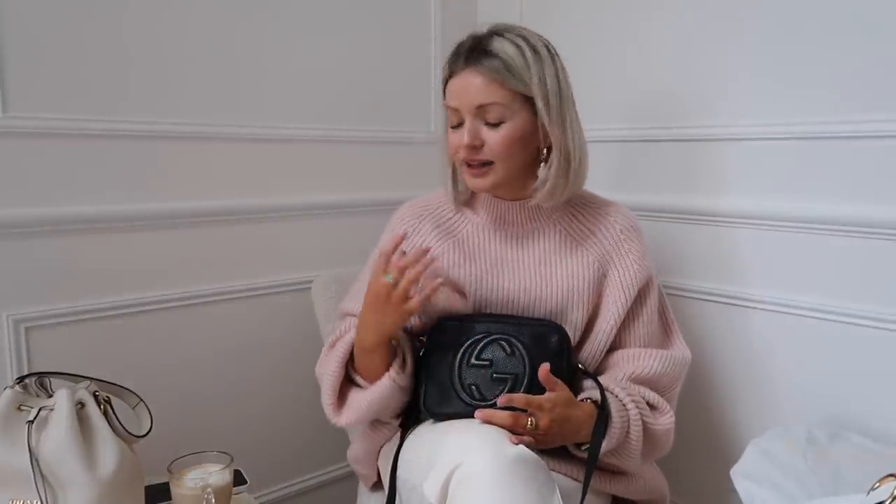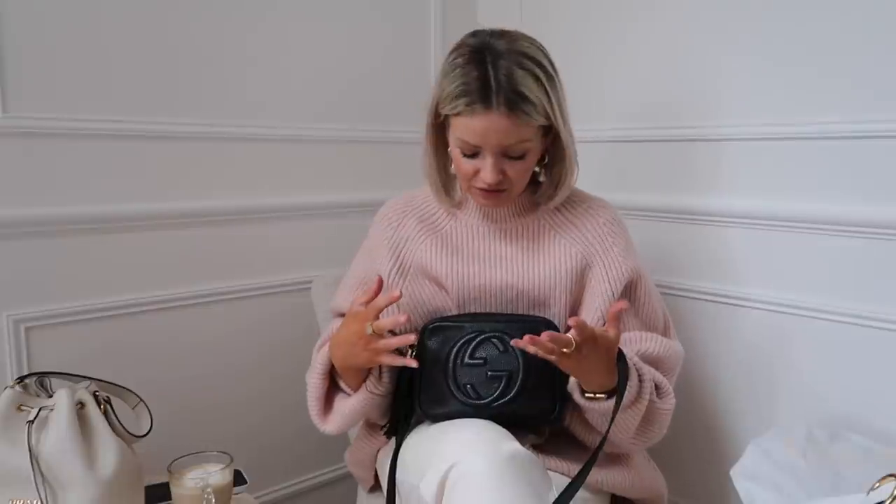It's such a good size that you can really get a lot in here, but it's not too big. I love that you can wear it as a clutch, a cross body, or on your shoulder. This isn't an on-trend bag — I would say that this is a classic. Something that I love about designer bags is that mine all kind of have a story. I can remember exactly where I was and the moment when I purchased them. Some people might think they're just bags, but for me they hold quite a lot of sentiment and memories, and they're very special to me.